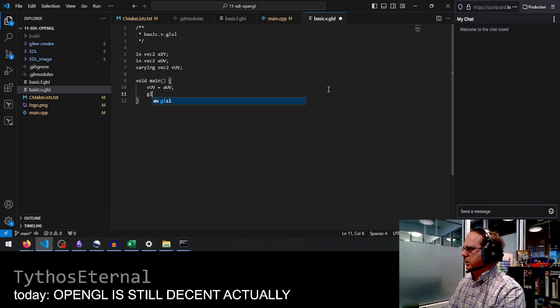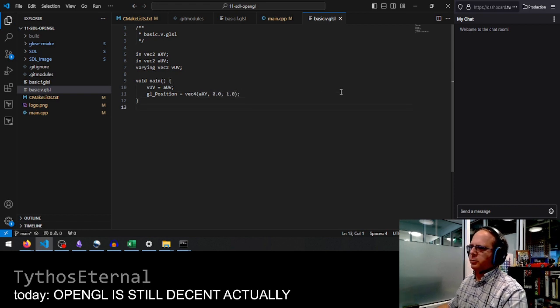Going to interpolate UV coordinates. And then our position, we're going to put into 4D space here.